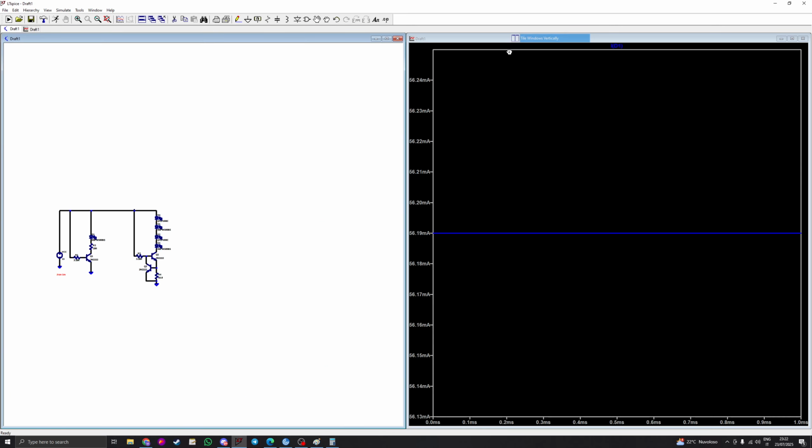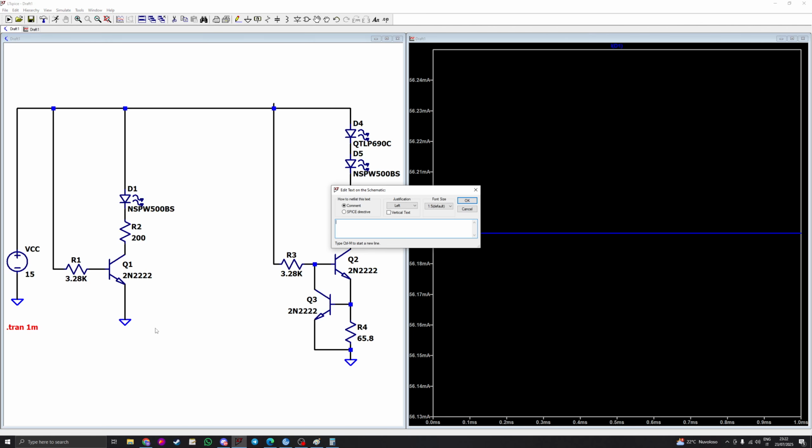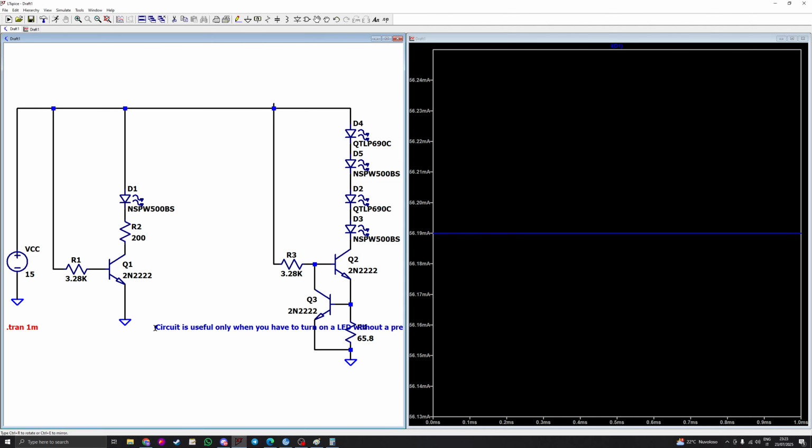So, let's summarize what we understood. The circuit is useful only when you have to turn on an LED without a precise current.